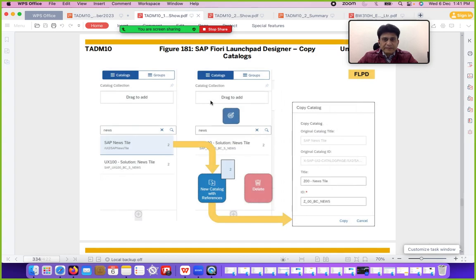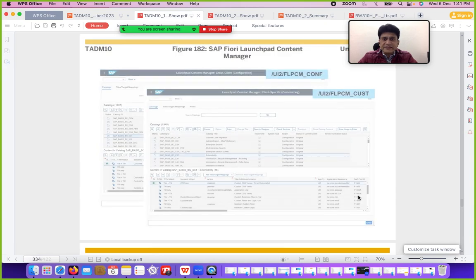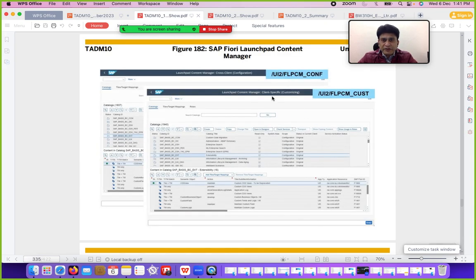You can copy an already present catalog with a different name and add additional tiles. You have two T codes, UI2 FLP CM, content manager configuration and content manager customization.